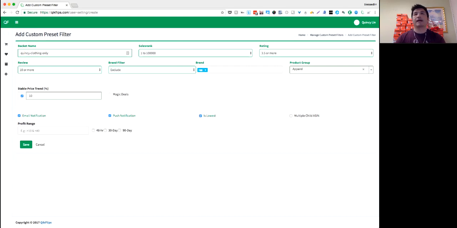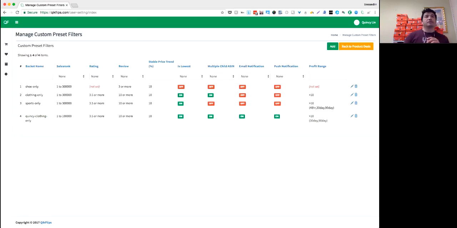I want to look at items where the buy box price is the same as the lowest price in Keepa pricing history. I want to see if Amazon has multiple drop prices on multiple sizes and colors. And then we'll set the profit range to be at least $10. And then I want to select 30-day and 90-day and save. Okay, so this is a new filter being created, right?